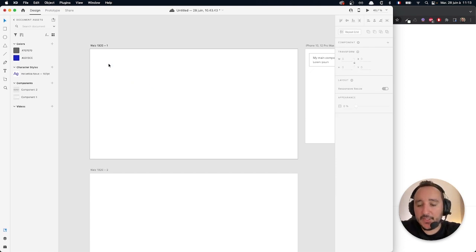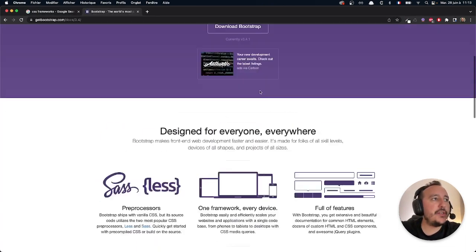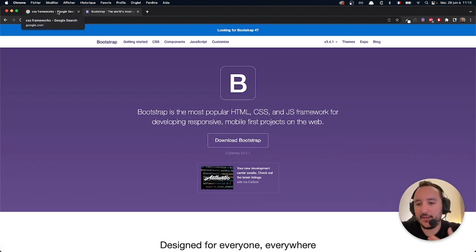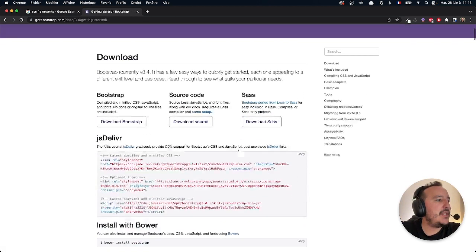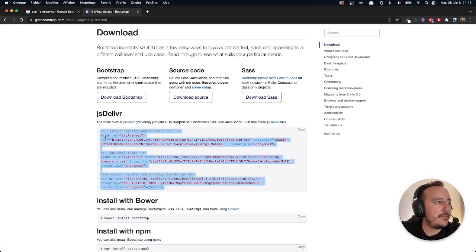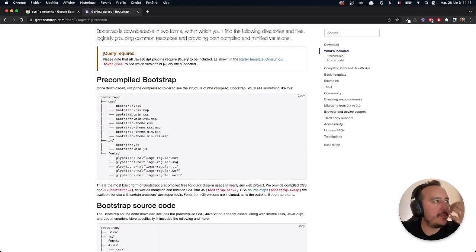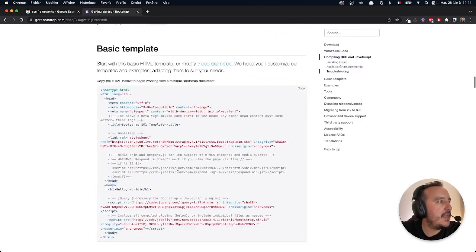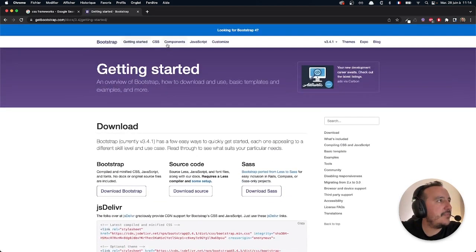That is good, but the problem is when the developer gets the project, he will have to write all the CSS down and he will waste a lot of time. So the solution, instead of writing all the CSS down, is that he will directly use Bootstrap, download it and install it in the project. Here you see there are a lot of files, CSS, SVG, TTF, WOFF, etc. And he will use it to create the components.